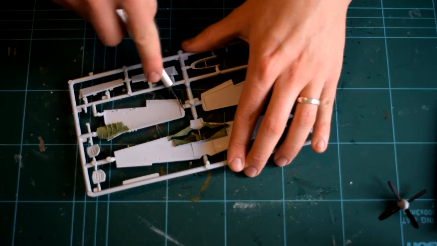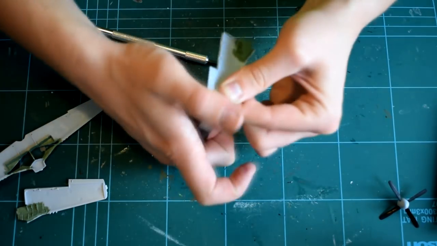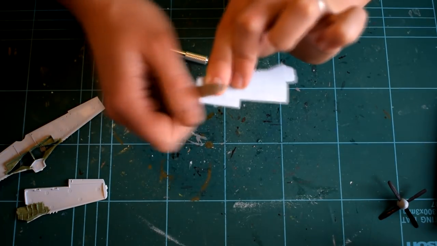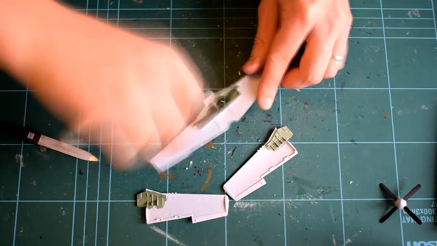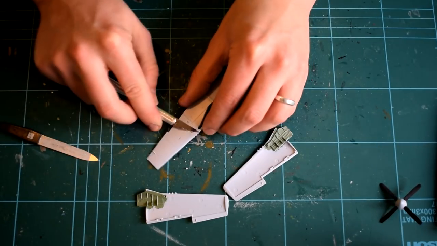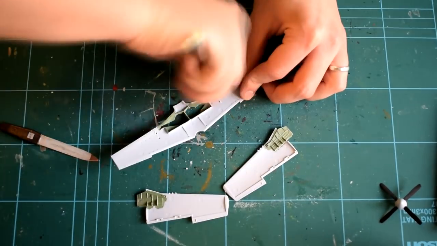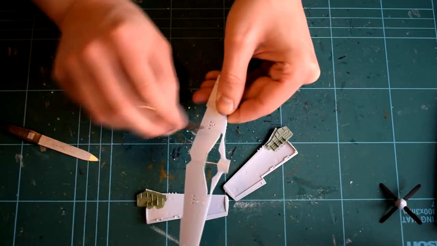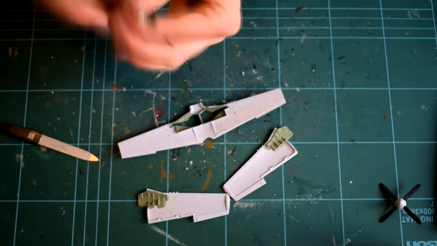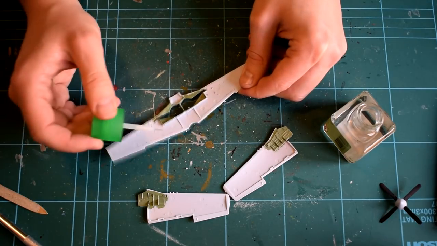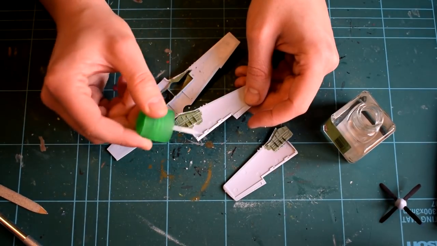The upper and lower halves of the wings were cut from the sprues, and the burrs cleaned up with a nail file. It's worth noting that if you wish to install the drop tanks, then the corresponding small holes in the bottom of the wings will need to be opened up. I used my knife for this, but a small drill bit would do the job too. I did notice other holes in the wings that could also be opened up, and they looked like they would be for rocket rails, so it makes me wonder that there is also a version that Airfix produces with that particular armament.